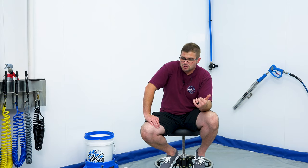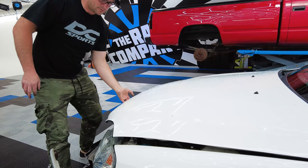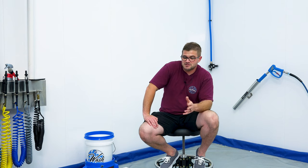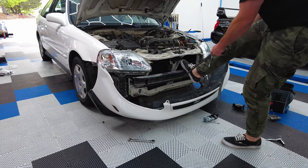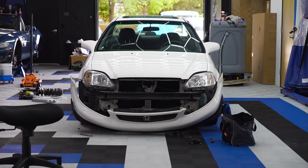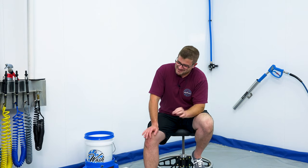So it wasn't closing all the way and it just didn't feel or look right and I didn't really have any adjustment to it. So what we ended up doing, me and Jimmy, we took a little bit of rope, we took some tools, and we started to kind of get that core support shifted up a little bit. There was just a little bit of a shift in it. So we had to bring it up, got that new hood latch on there, and was able to close the hood. Now, it's not like a perfect close. So I don't wanna say it's like perfect.